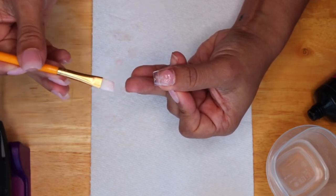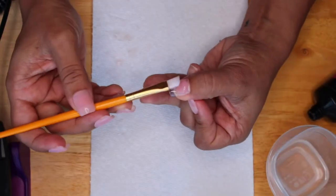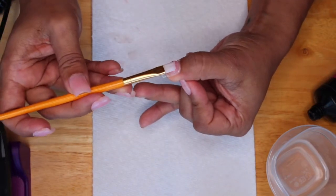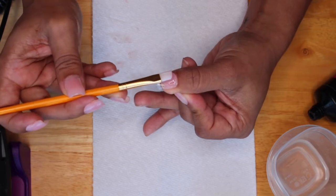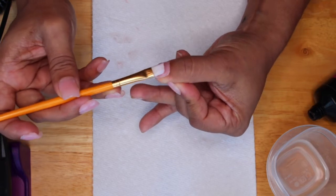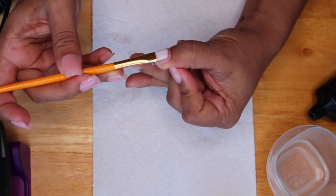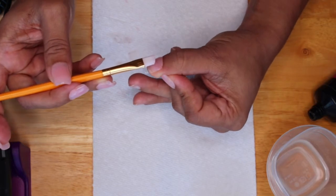Once you have the ball of poly gel on your nail, go ahead and dip your brush into your alcohol, but try not to add too much alcohol to your brush. The more alcohol you add to your brush, the more malleable the poly gel will become, and you don't want it to be too runny. I've made that mistake. Once you have your alcohol on your brush, start to pat while moving the poly gel in the areas that you want it to go. So it's kind of like you're patting and swiping.